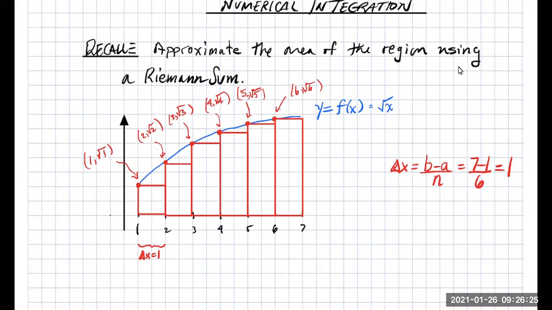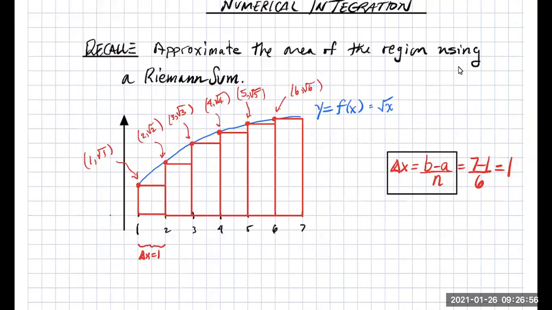And they're going to have all equal widths. And that's just for the sake of simplicity, right? We know from our work in Calculus 1 that a Riemann sum doesn't have to have rectangles that all have the same width. Eventually, you're going to take the limit as the number of rectangles increases without bound. So it all comes out in the wash. But to ensure that the widths of the rectangles will all be the same, we always use this little formula right here, delta x equals b minus a over n. Okay, that's where n is the number of rectangles.